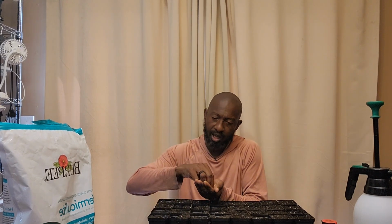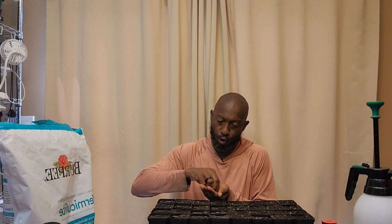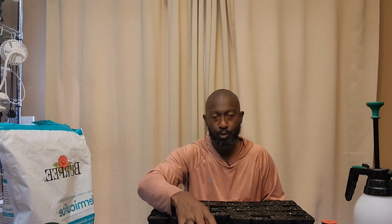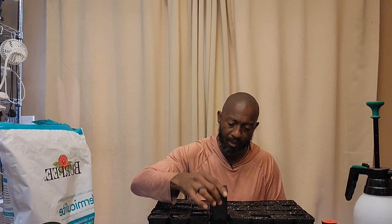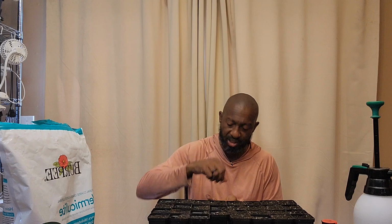Now, one thing you want to keep in mind is that you want to thin these out. So if I put 3 of them in here, I'm not going to let all 3 of them stay in this pot. All right, and the other benefit of using this type of pot is that when it's time for me to water, I'm going to take one of the pots up and then go ahead and water, and then I don't have to worry about splashing the top.